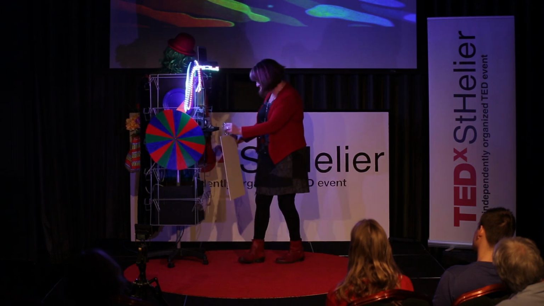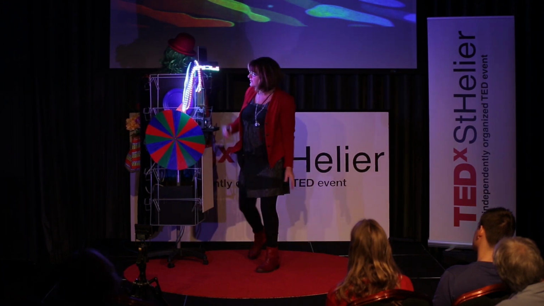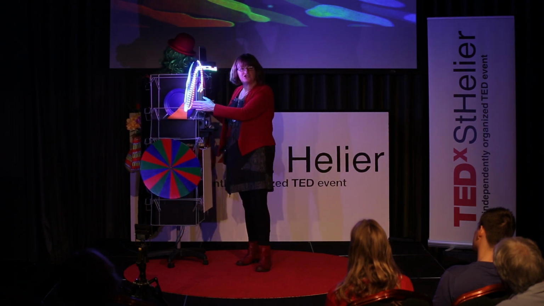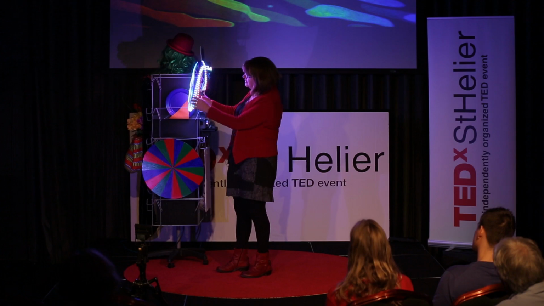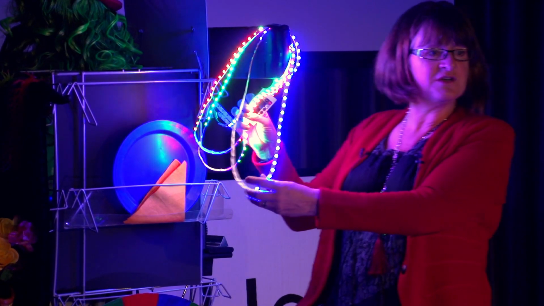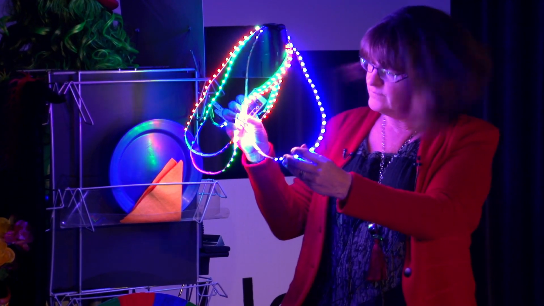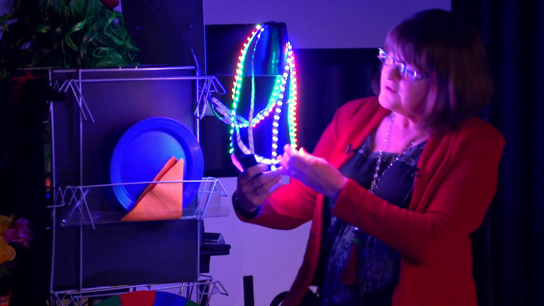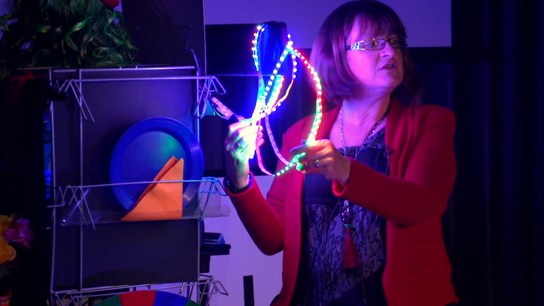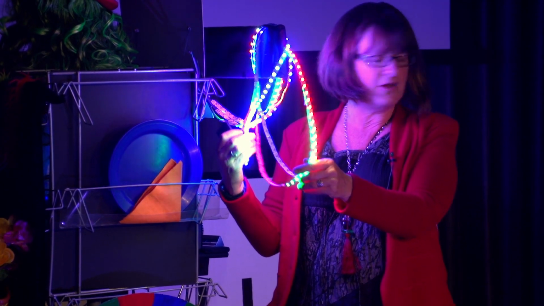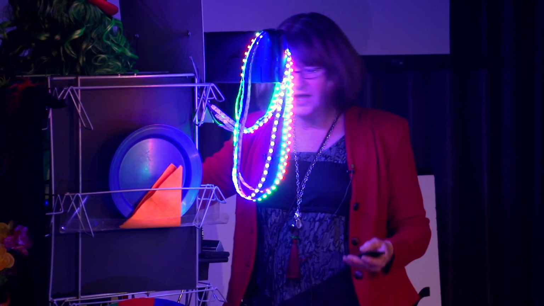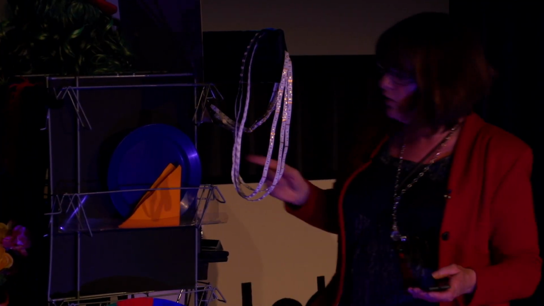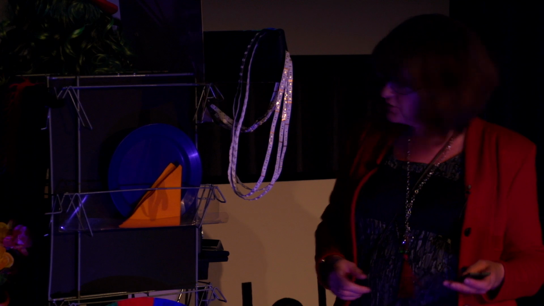If I shine it onto the plate, you've got white light shining onto the plate. Now, this time, the red and green are absorbed, and the blue is reflected back. With the yellow napkin, it's the other way round. The blue is absorbed, and the green and red are reflected back as yellow. But what happens when, we should just switch the ribbons off, what happens when I change to yellow?